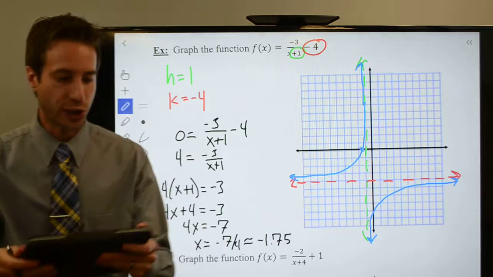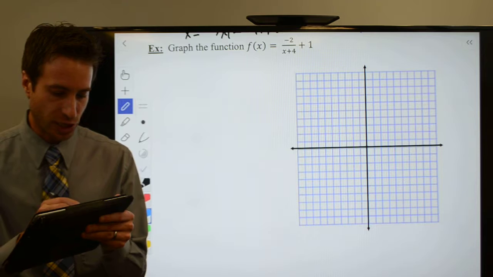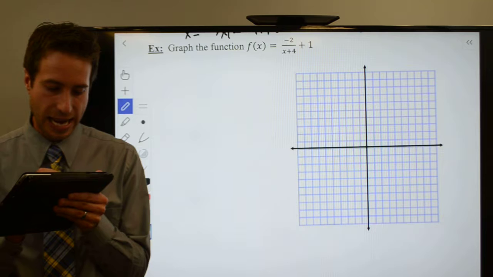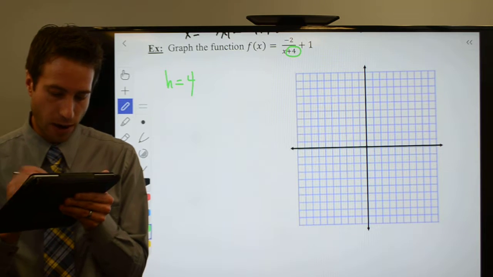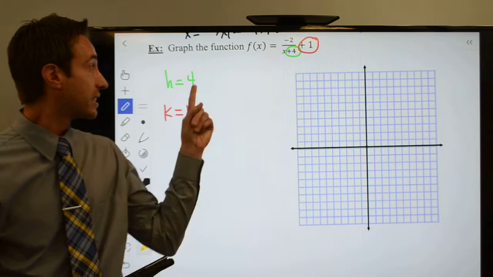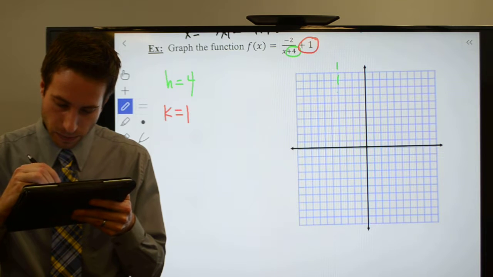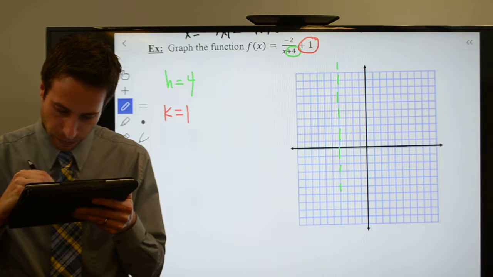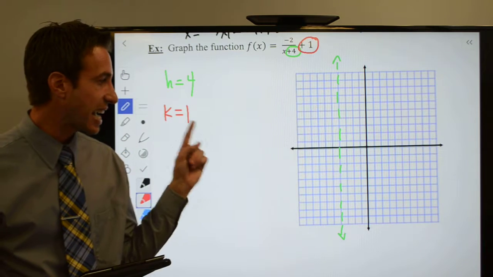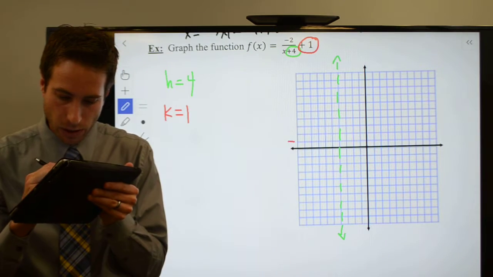All right. Hopefully you're getting the hang of these. Let's do one more together. I think you guys have probably just about got this down. I'm looking for values of h and k. Well, the h is always going to be down here, so that means my h is a positive 4. My k is always going to be back here, so k is equal to 1. Well, the vertical asymptote is going to be the opposite, right? So I need to go to negative 4. Okay, there's my vertical. h works exactly like that, and k is a plus 1, so I'll just shift up 1. Here's my horizontal.